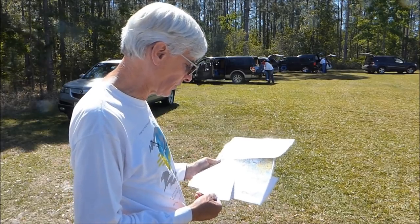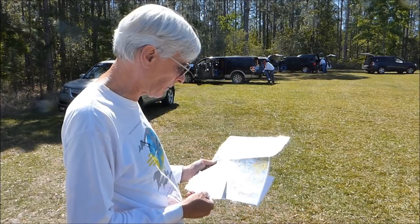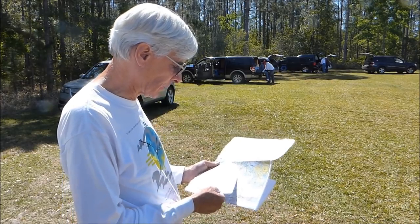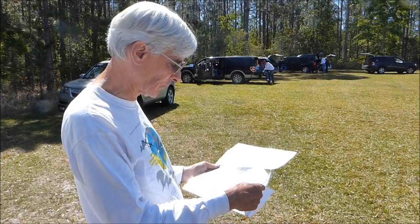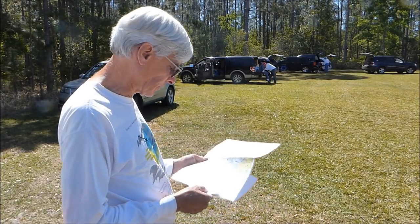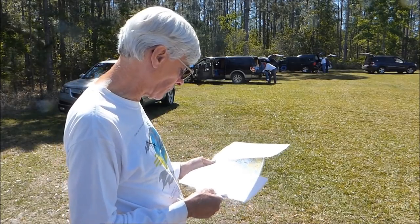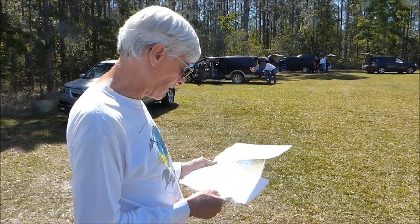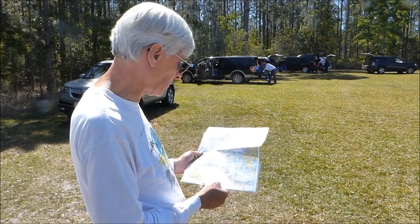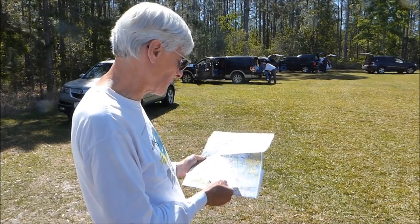Now, the leg to Green Swamp, the only reason they do that is we just tack on a little bit of extra distance, but we're not going to go all the way to Green Swamp. We'll see. These cylinders probably all overlap. They're pretty small cylinders. So Flanders is only a 3-mile cylinder, so we're going to have to go pretty much right to Flanders. Green Swamp is a surprisingly small cylinder. They only put in 5 miles, but with 3 miles and 5 miles here, the two cylinders almost overlap. So we'll have to go a little bit west of Flanders to nick this thing and then come on home.